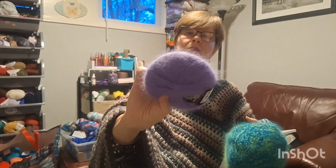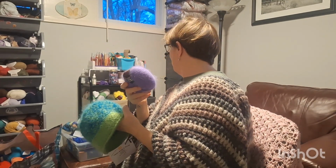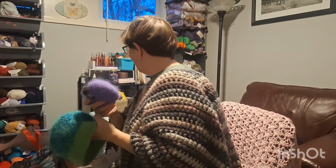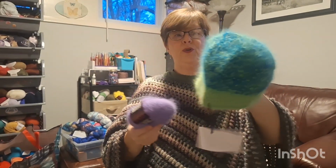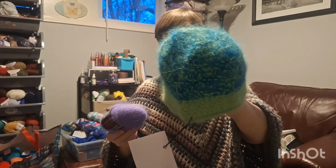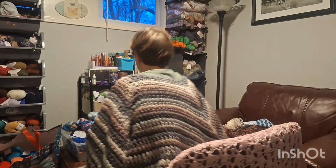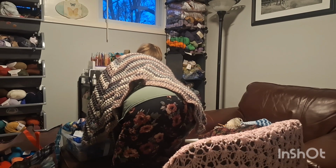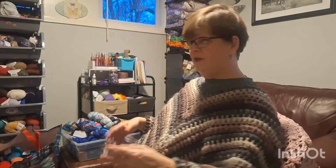But isn't that beautiful? I've got this color and I've got a yellow, and I think I have an orange. I used the blue and the chartreuse for that. So yeah, I've got orange. That's it. Purple, yellow, and orange. What do you do with purple, yellow, and orange when each one is like 25 yards?